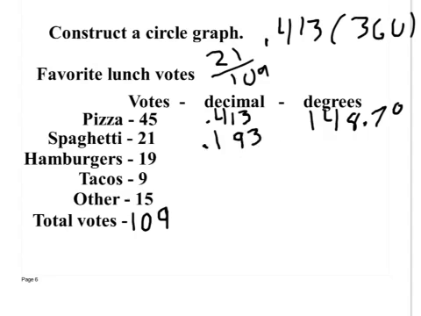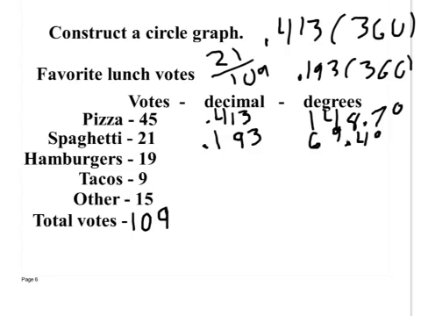Then I take 19.3%, which is spaghetti. That's how many people voted for spaghetti. I times that by 360. So 0.193 times 360 gets you 69.48. I get 69.4 degrees. Wouldn't you round up? I got 69.35. Have you ever had rounds?